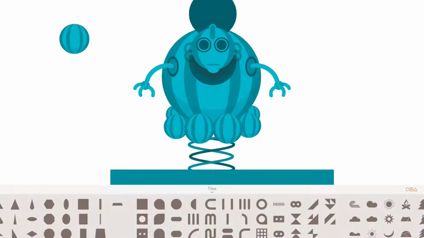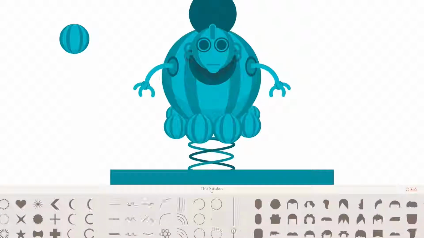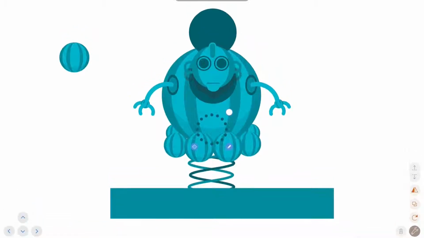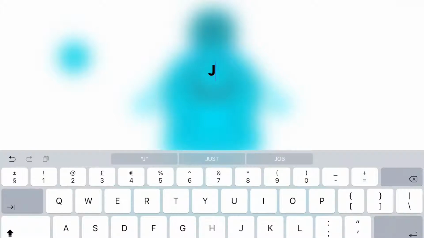Duplicate the circle and place it above his head. Let's add some bolts that wouldn't look out of place on a submarine. I'm really starting to get a sense of what this character is about. Maybe he's like an old World War II mine that sits dormant until someone or something comes near and then he springs into action. Let's call this guy Jack in the Bot.